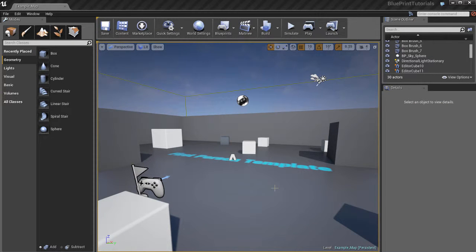Okay, so welcome. This is the first video in a series of videos covering Unreal 4's Blueprint Visual Scripting system. So I'm going to do something a little bit different with these videos. With the other ones, I move a little bit quicker, at a more brisk pace, and get straight to the point a little bit faster.